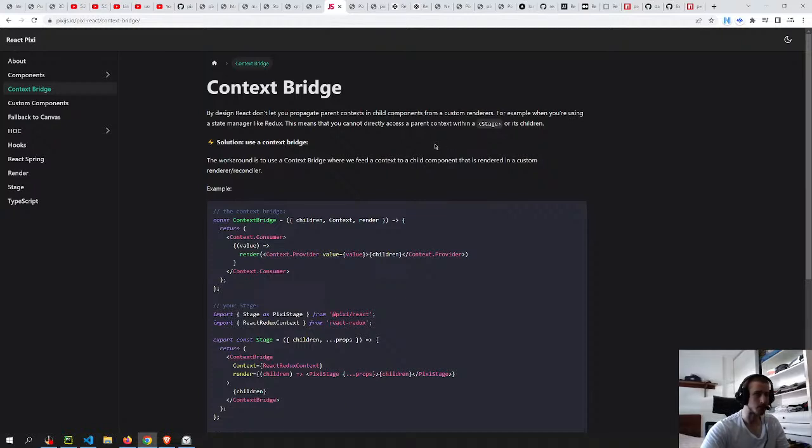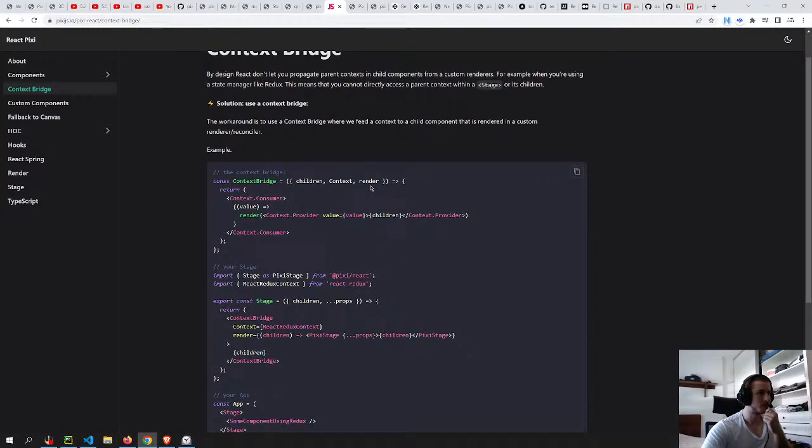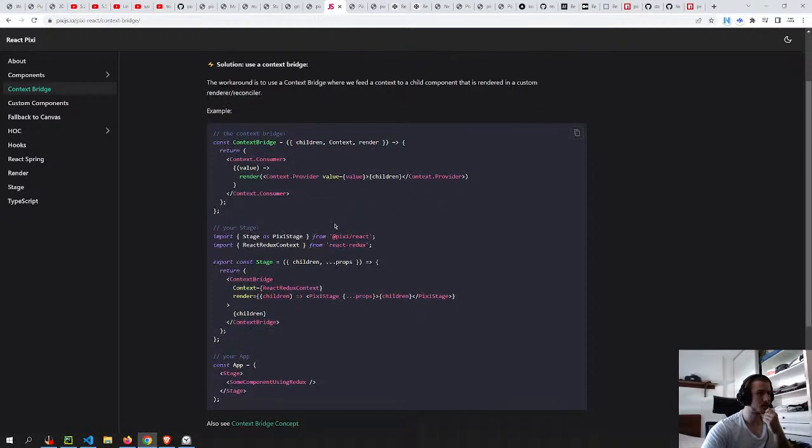Because I'm trying to access the context from the stage, from the child of the stage. So I think I'm gonna have to implement this solution here, but that's another problem.